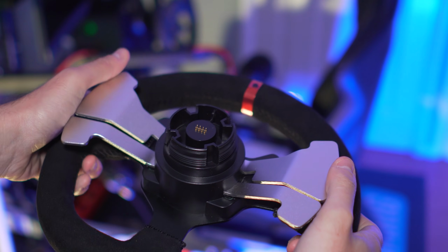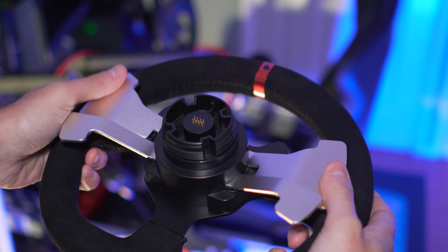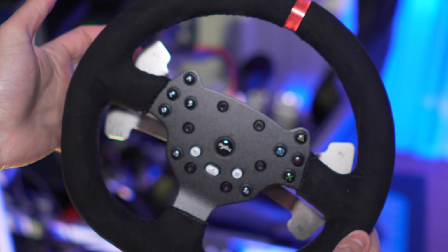The wheel has this fake suede / Alcantara, and the buttons in front are okay. The ergonomics are pretty okay as well. The shifters and clutches are horrible. So in theory, we should have a complete unit. It has force feedback, it has a detachable wheel, it has everything and connects to most popular consoles.